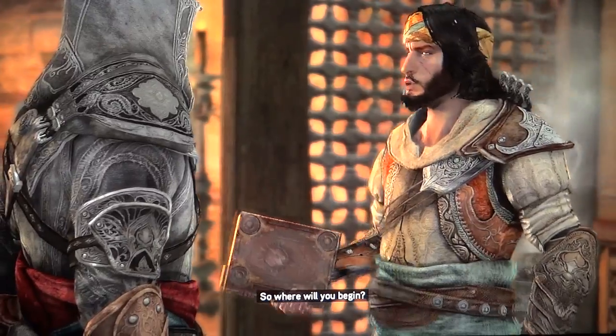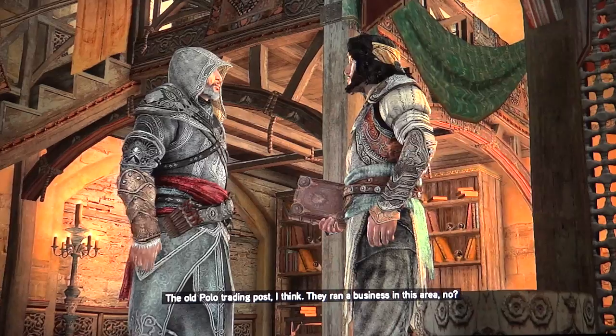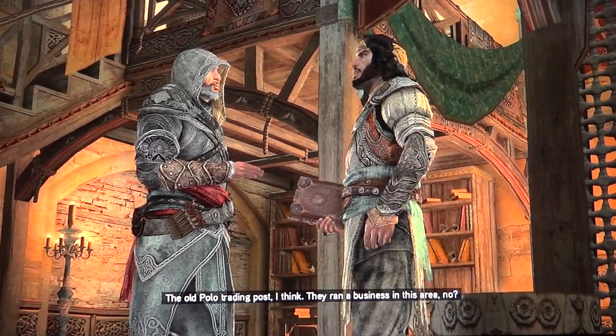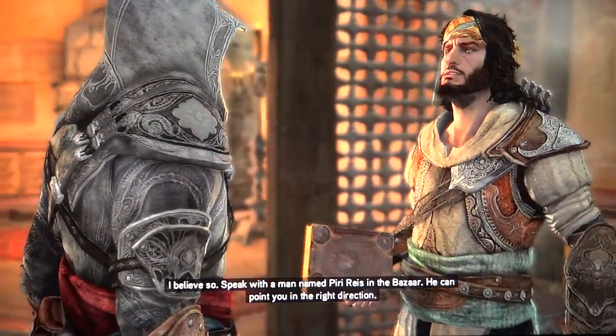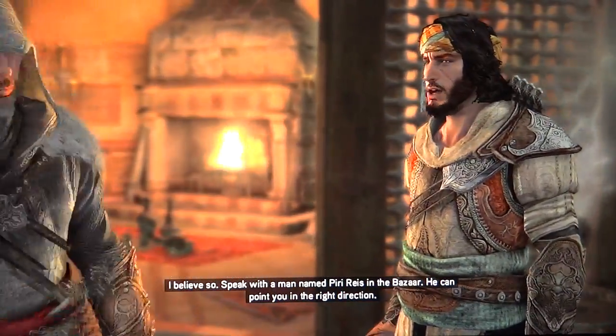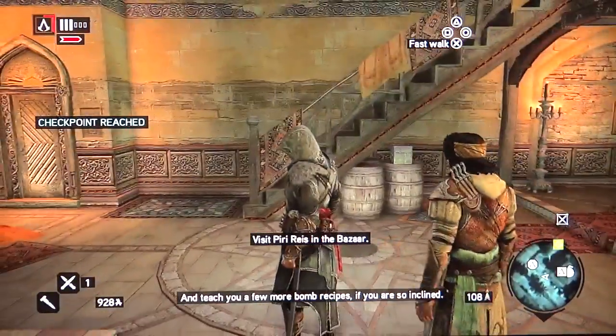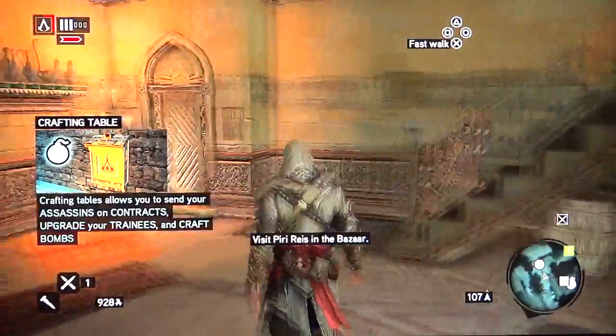So, where will you begin? The old Polo trading post, I think. They ran a business in this area, no? I believe so. Speak with a man named Piri Reis in the bazaar. He can point you in the right direction. And teach you a few more bomb recipes, if you are so inclined. Okay, cool.